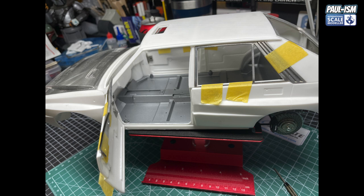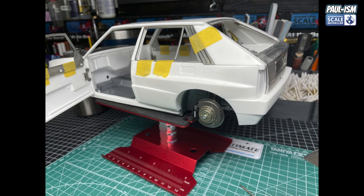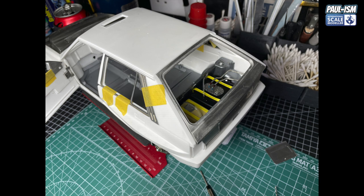And with the chassis on and screwed in place, everything still fits fine. The boot lid still shut. The door still shut with the door cards on. And there we go. This little stand at the bottom here is an RC working stand. I bought that off Amazon. It's in my Amazon store, link down below should you want one.